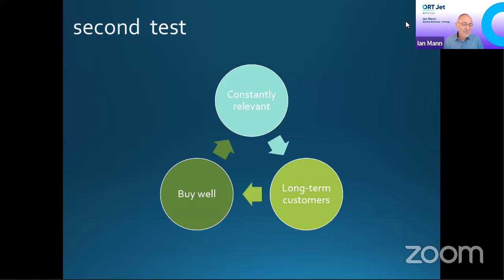Why is it your favorite restaurant? Because it's relevant. Most of the time we go out as a family, and it's family style. It's always neat. I like this type of cuisine in that sort of way. I like going out as a treat, or not as a treat, but just something to do when we don't feel like cooking. But it's relevant to us. People only buy what's relevant and only spend their money on what's relevant. If you're not relevant, you're irrelevant. So we have to remain constantly relevant.